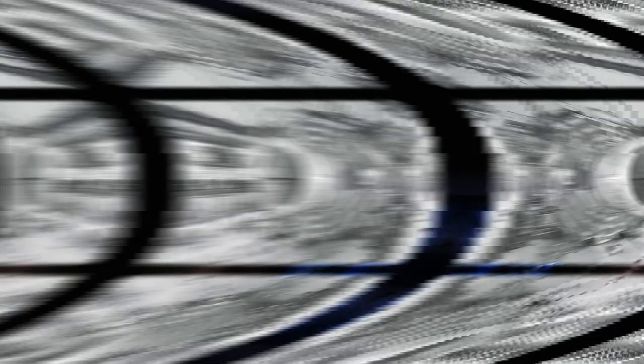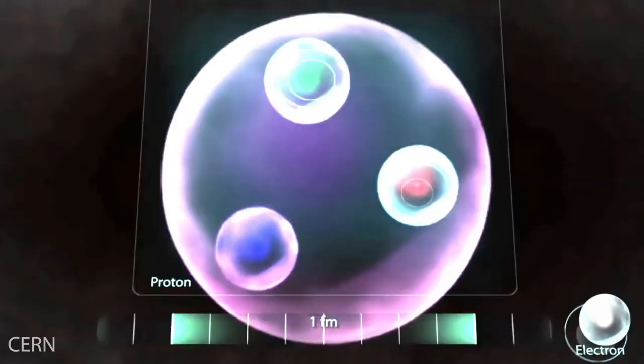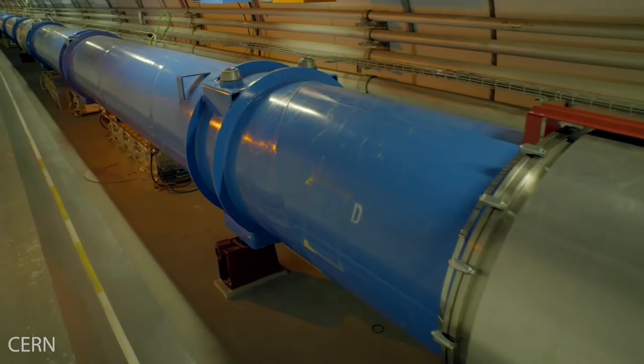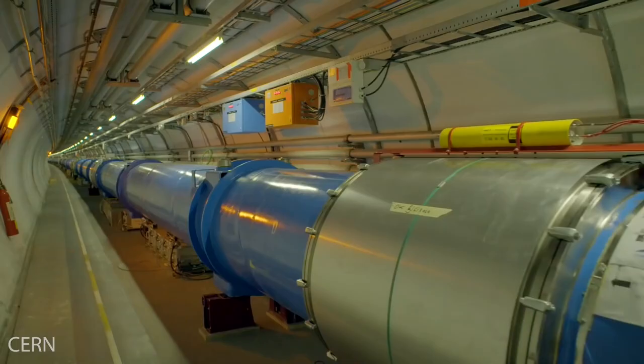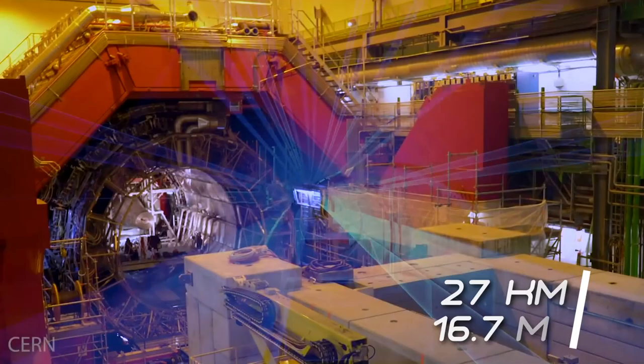Almost three decades ago, the European Council for Nuclear Research began construction on what would become the largest machine ever built on Earth. The Large Hadron Collider has an expansive area with a circumference of nearly 27 kilometers and crosses an international border four times. Designed to accelerate particles to near the speed of light—99.9999991 percent the speed of light to be exact—before smashing them into each other.